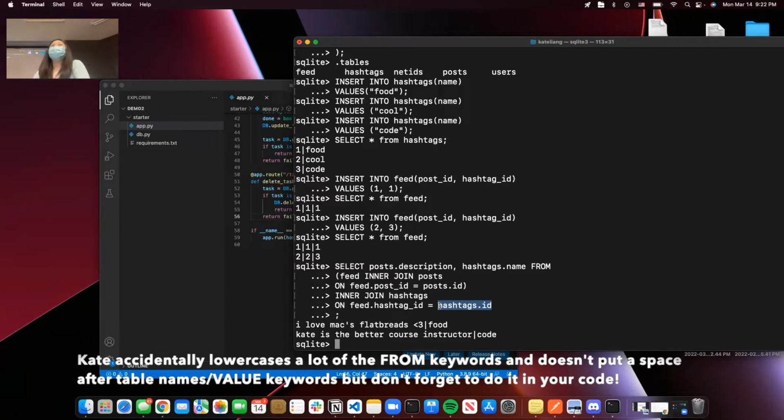So it basically loops through the whole table and finds where the post ID is equal to the feed's post ID in here. And then the same thing for hashtags. Does that kind of make sense? So it's a very big statement, but that's what it does, and it makes this more readable.